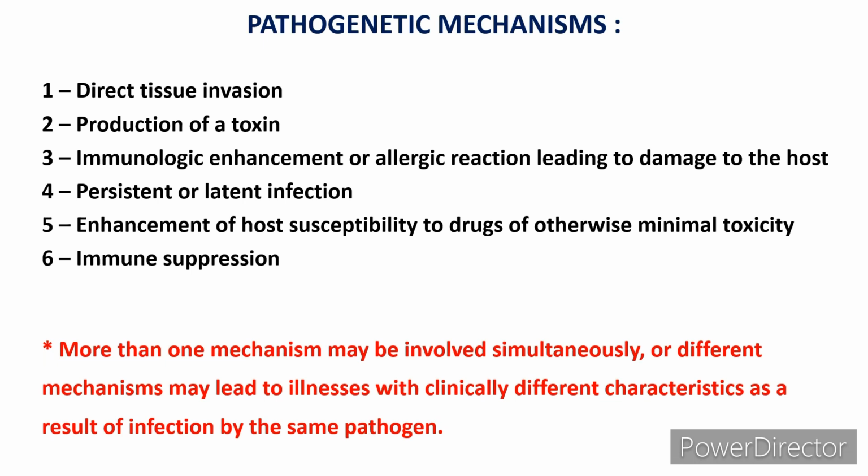So, more than one mechanism may be involved simultaneously, or different mechanisms may lead to illness with clinically different characteristics as a result of infection by the same pathogen. If the same pathogen chooses the mechanism of direct tissue invasion and also immune suppression, there might be different clinical symptoms and both might lead to different kinds of illness.